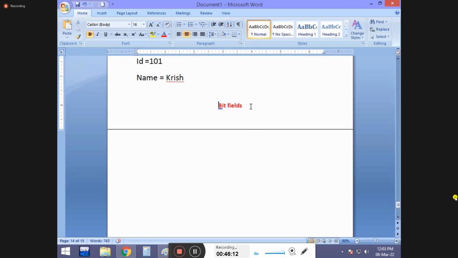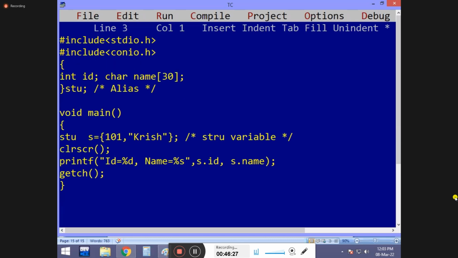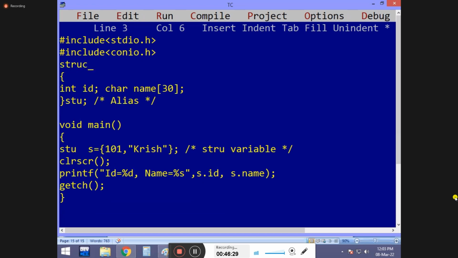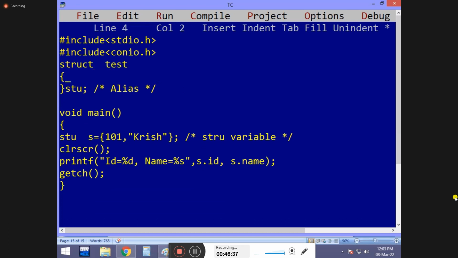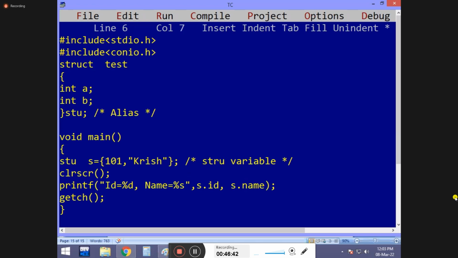Now, what is meant by the bit field concept, guys? Where are we going to use bit fields, and why do we need the bit field concept? Now listen carefully, another important topic. Everybody take a look. Suppose there is a structure, and the structure name is, for example, testing. Here I have declared int a and int b. How many structure members? 2, and t is the structure variable.